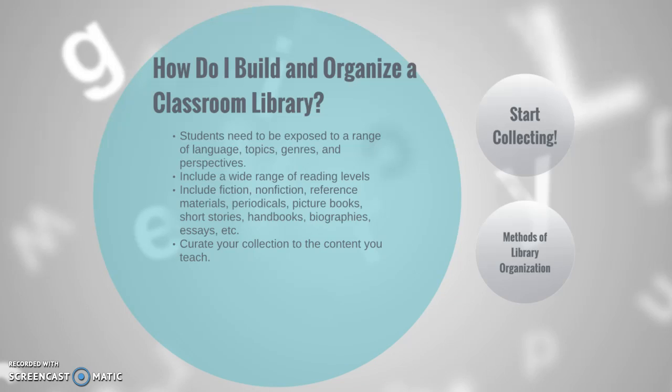Students need to be exposed to a range of language, topic, genres, and perspectives. We don't want to pigeonhole students into one genre or one kind of book or text. We want them to be exposed to many different kinds so that they become used to reading different kinds of texts and finding information they need in different kinds of texts. So make sure that you are providing a variety of genres and types of books in your library.